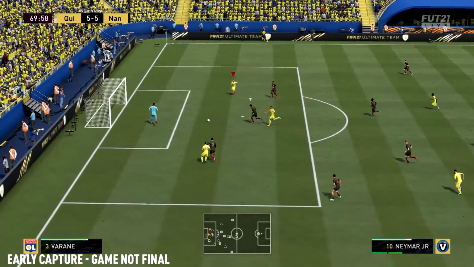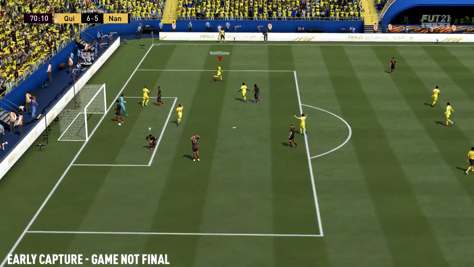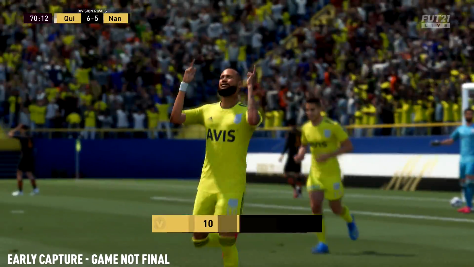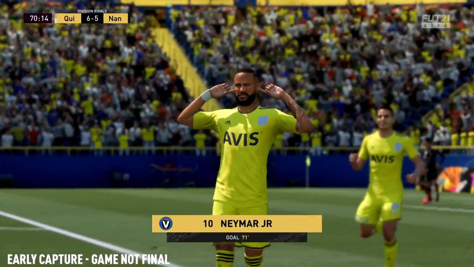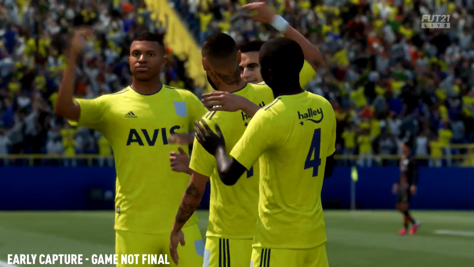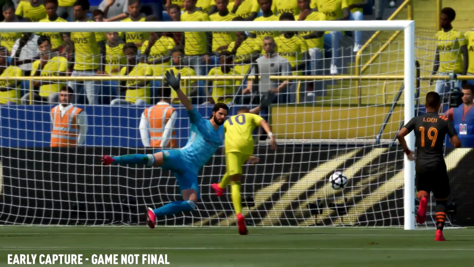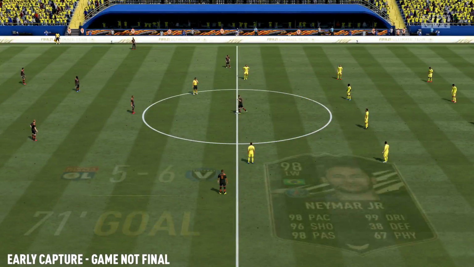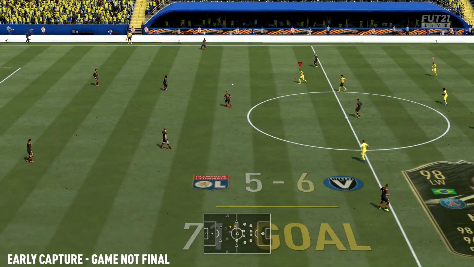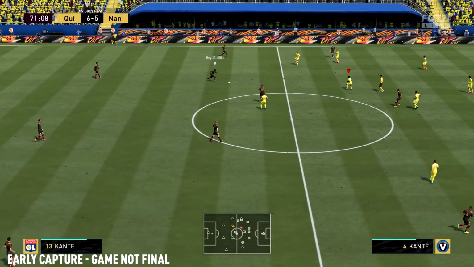But as you can see, nice through ball there from Ben Yedder, and then we make it 6-5. Really good passing, and that's what I mean about some of those play runs there. The player movement, guys, did feel a lot more responsive, especially when I'm on the counter-attack there. The team was quality. Also, look at that nice finish by Neymar. Really gorgeous goal.